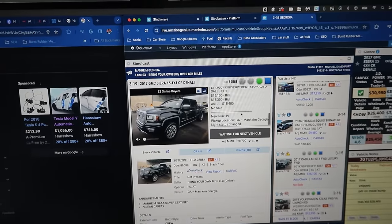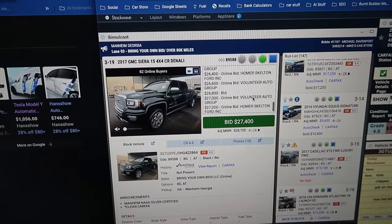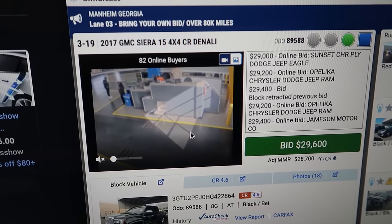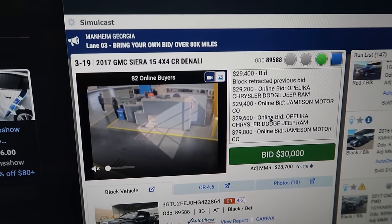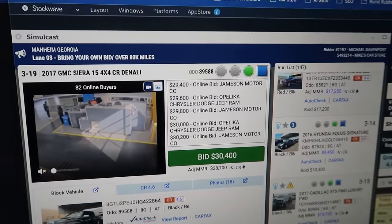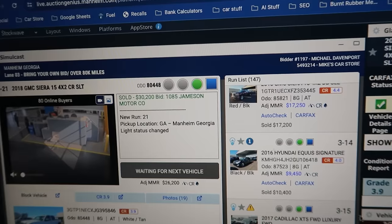This is now my car I'm going to be bidding on. We can bid max $28,400 — the MMR is $28,700. Some people are bidding online; there's nobody in the auction lane. The bidding goes to $30,400 — they can have it at that price. The max sale price is $33,990, so at $30,300 currently, after auction fees, transportation, and reconditioning, it just doesn't make it advantageous. They sold it for $30,200. That's why in 2024 we're working on buying more from private individuals and trade-ins.